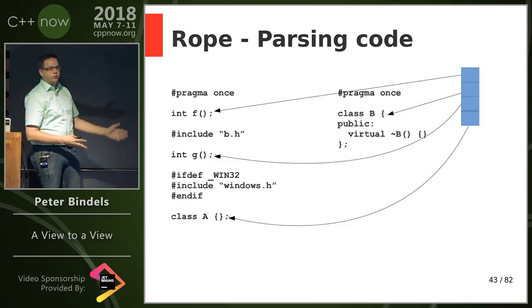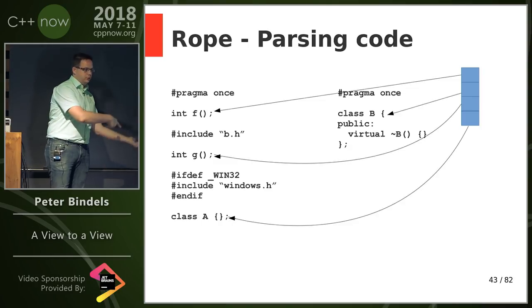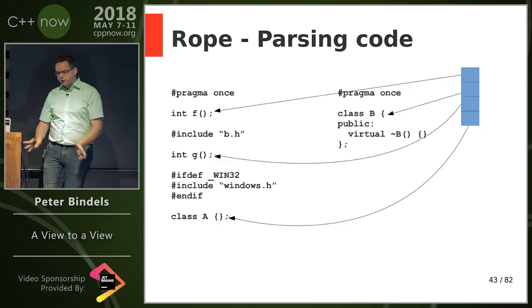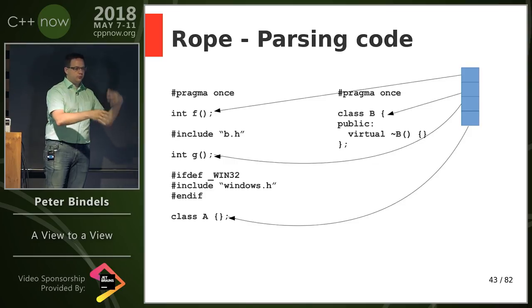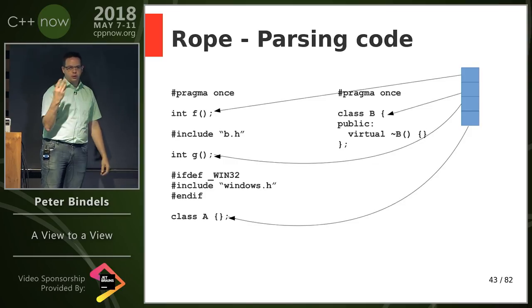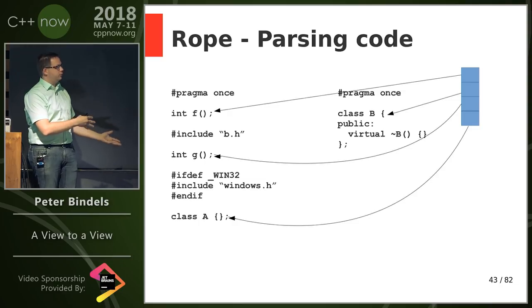So I can pass this into a lexer. The lexer has string views into this, which then goes into a parser, which has an AST built up from string views from, you know, five levels down, and all of a sudden you have an AST that points back to your source file for everything.